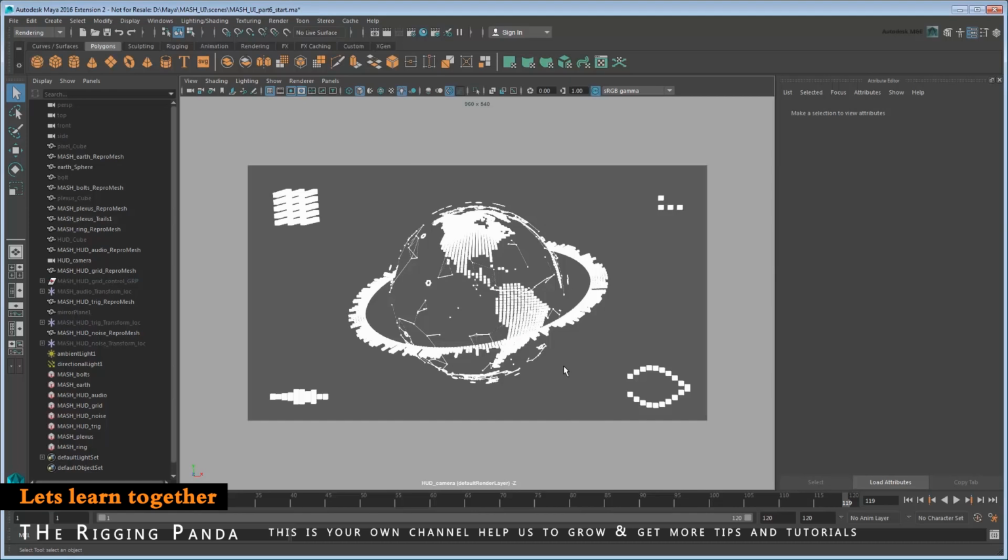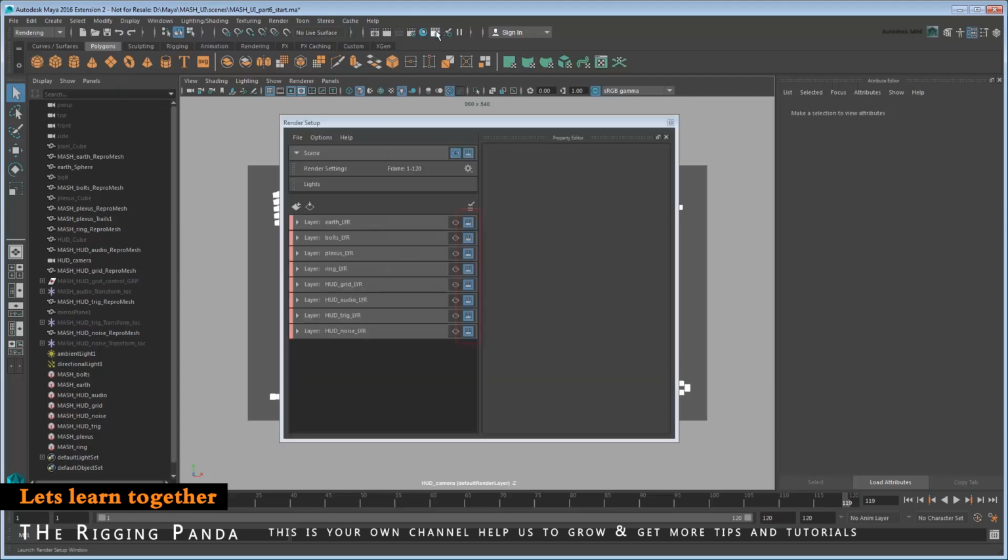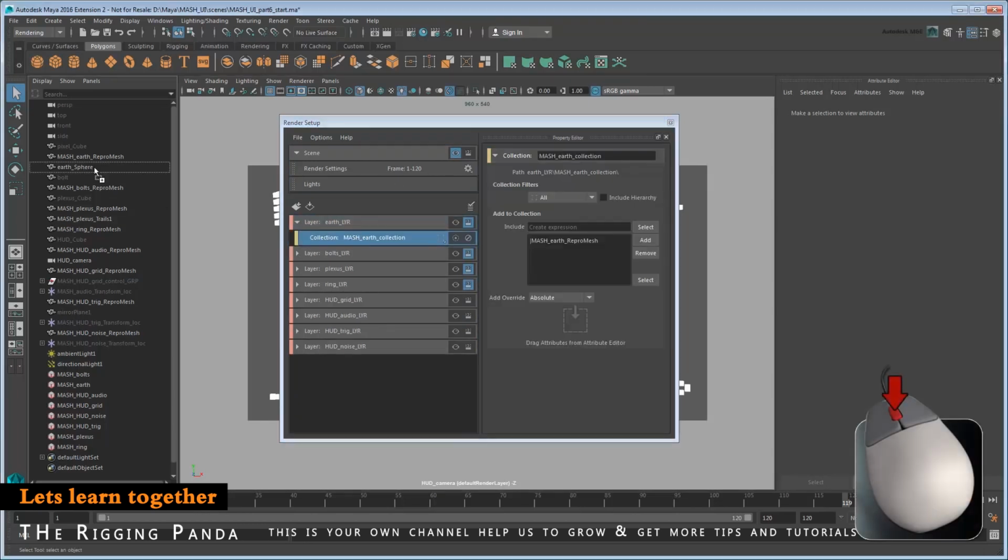Now we need to export these changes back to After Effects. However, rather than export everything, let's just export the layers affected by our changes. Open the Render Setup window. Notice that each layer has this renderable button that indicates which layers can or cannot be rendered. Disable all the HUD UI elements and the overall scene layers. These are layers that won't be affected by the change we just made. Make sure to add the Earth sphere object to these layers so it's included in your re-renders.